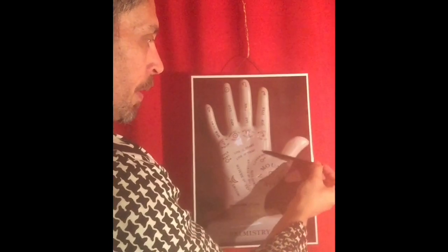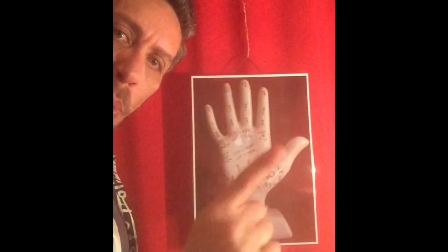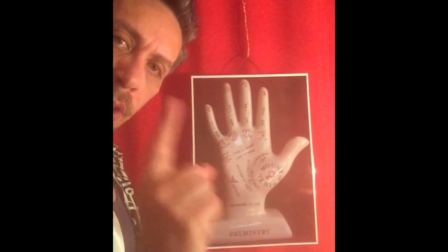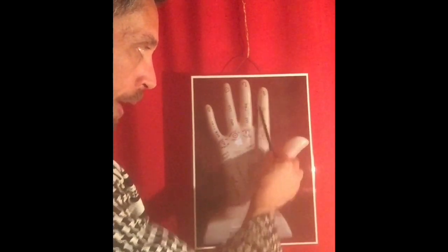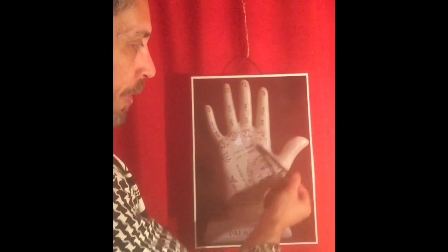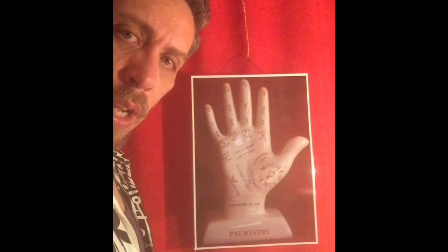Okay, so the Jupiter mount and lines, this is the Jupiter finger, the pointer. This is the finger of power. Pointer, when you're pointing at someone, you're usually telling them off or telling them what to do or telling them that they're wrong or bad. So this is like authoritative. Jupiter represents teachers, knowledge, education, people that are usually religious in some way. Could also be government people as well. People that have strong Jupiter lines often like their freedom. They don't like to be told what to do, and they don't like to be subordinate. They like to be the ones in charge often.